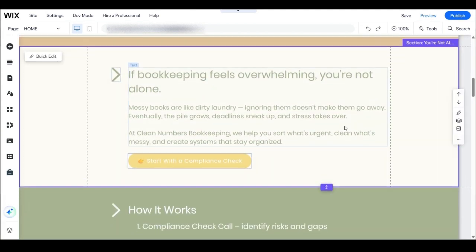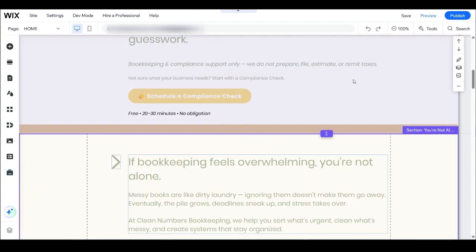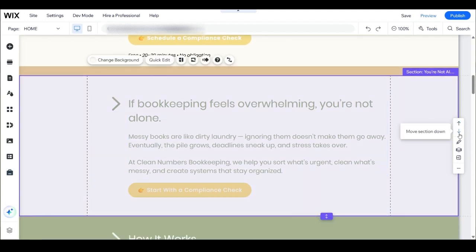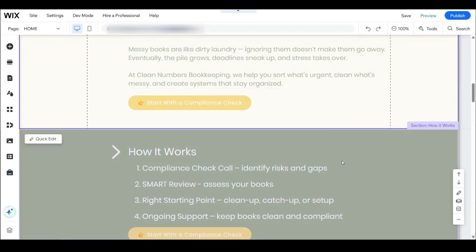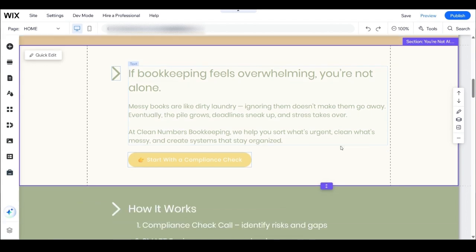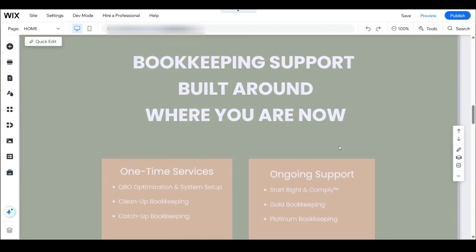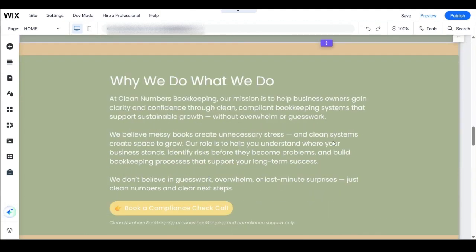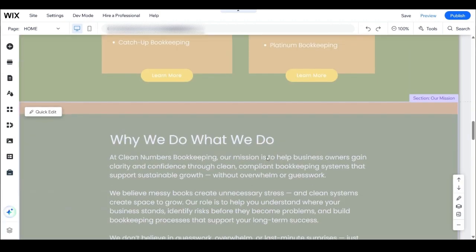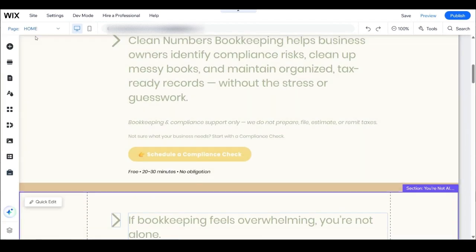If you're wanting to adjust or move a block higher or above a certain block, or below a certain block, you can go to that specific block, click on it, and click on the move section down or up arrow, and this will take that entire block and move it for you above the block or below the block below that. That's that. All right, so that's pretty much basic updates.